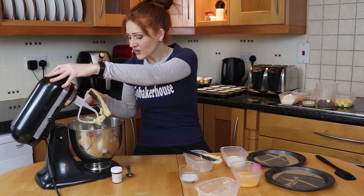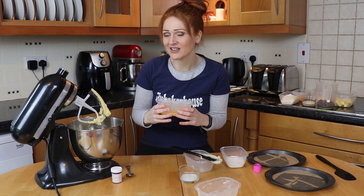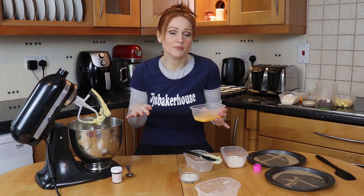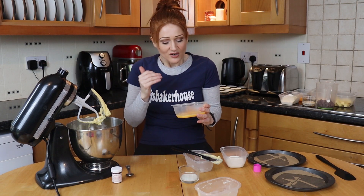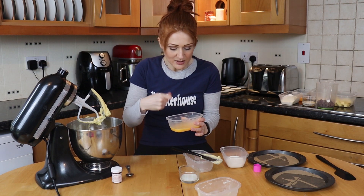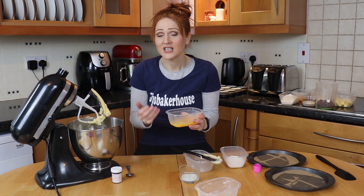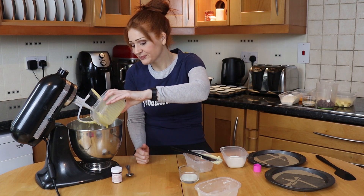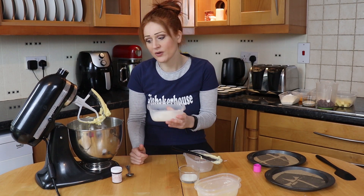So now, back to this. I've got 75 grams of both of those in there, then I'm going to put in my egg. To get 75 grams of egg is quite difficult — even though recipes tell you two eggs, three eggs, four eggs, it's all the same measurements for a basic sponge cake. I put two in and it gave me 100, I put one in and it gave me 50. So I scrambled them up, mixed them together, tipped a little bit out, put it back on the scales and got 77 — anything around 75 is fine. So I do have 75 grams of egg, and then I'm also going to add 75 grams of plain flour and half a teaspoon of baking powder, and we're just going to mix those up.